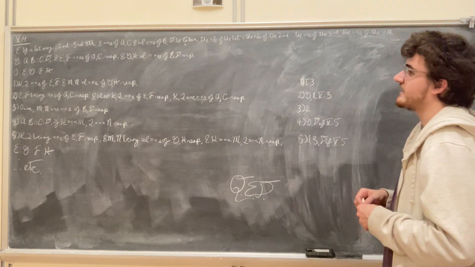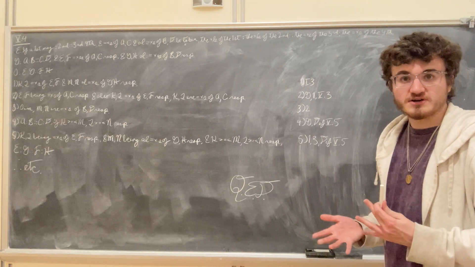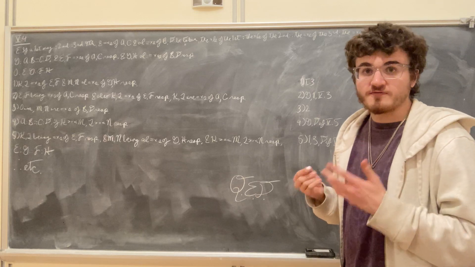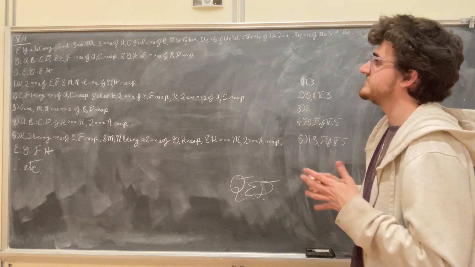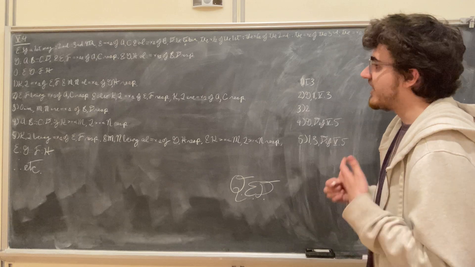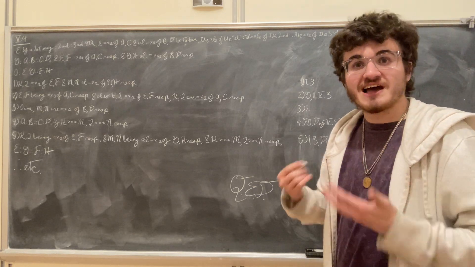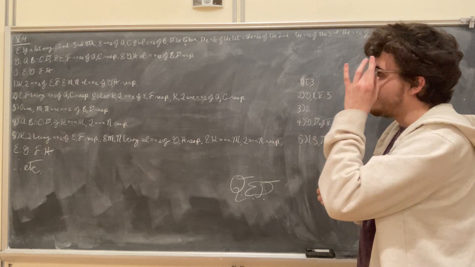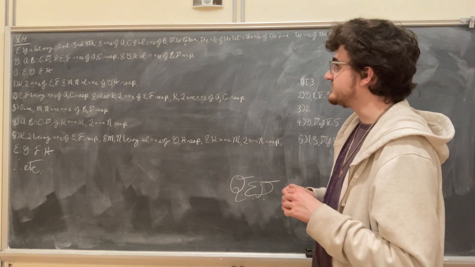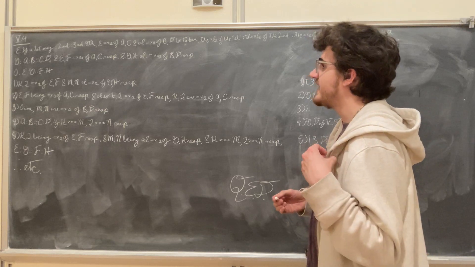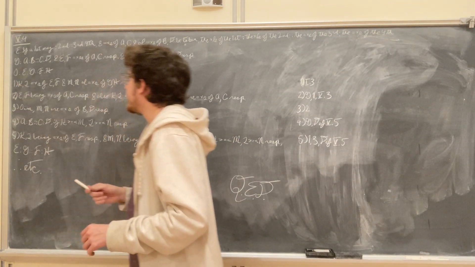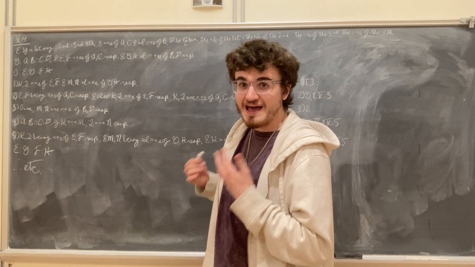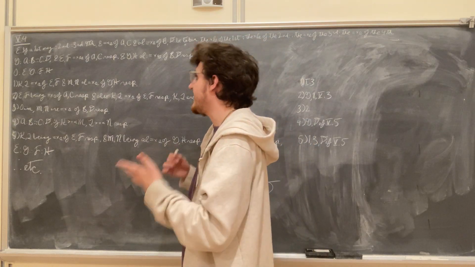What this is going to look like is we're going to have four magnitudes proportional, so that a is to b just as c is to d. Of a and c, which are our first and third, we are going to have equal multiples e and f taken. Likewise, of b and d, which are our second and fourth magnitudes, we're going to have other equal multiples g and h be taken. What we set out to prove is that e is to g just as f is to h — so the multiple of the first e is to the multiple of the second g, just as the multiple of the third f is to the multiple of the fourth h.